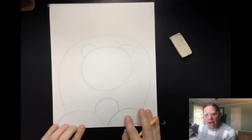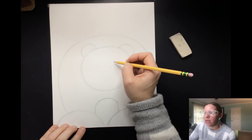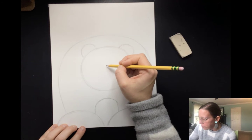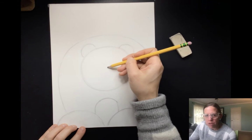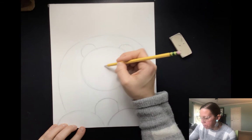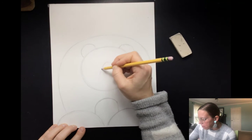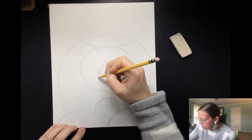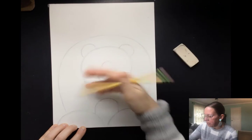All right. Now we are going to add the nose section, and the nose section is going to be a little bit more like a pear shape. That pear shape is going to be almost like a soft triangle. So I'm going to come down towards the middle of my head, just above that middle spot, and that's where my nose shape is going to start. It's almost going to look like a piece of candy corn, rounded all over. And then again, use my pencil to clean it up.